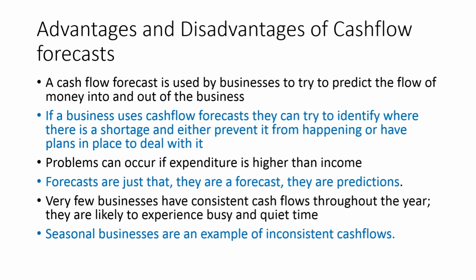Therefore, we may want to try and increase our sales by further advertising, or we may try and reduce our expenditure by having a discussion with our suppliers as to whether we can come up with any lower prices or gaining benefits from bulk buying, depending on what our expenditure is. Problems can occur if expenditure is higher than income, as we saw with Sebastian in February and March. His expenditure was much higher than his income, and therefore he had a negative net cash flow figure. At the moment, it hasn't really affected Sebastian because he still remained in a positive closing balance figure.